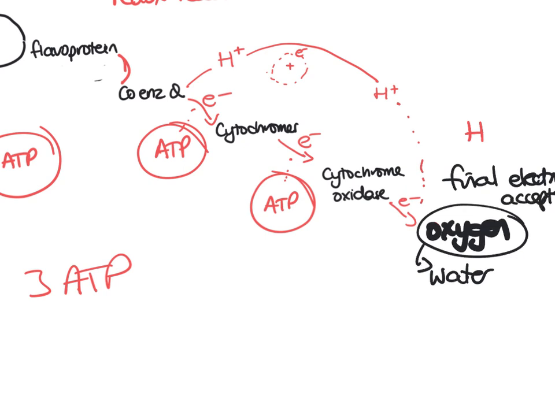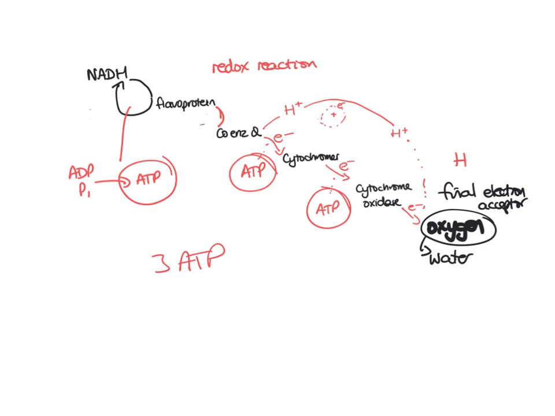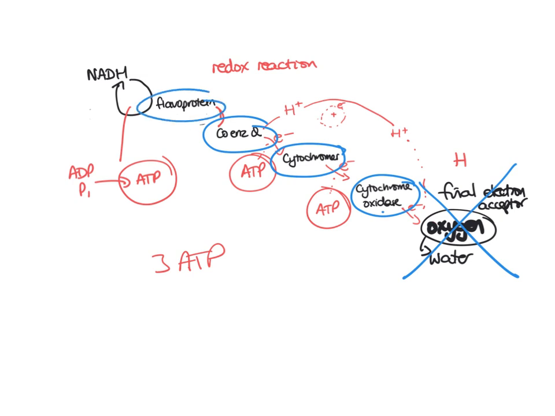If you don't have oxygen, the whole thing will stop. The first set of electrons will get down as far as cytochrome oxidase, and then they'll be stuck. So that will be reduced. The next electrons will get down to the cytochromes, but they can't be passed on to the cytochrome oxidase because it's already reduced. The next ones will get down here, and the whole thing stops. So normally this will happen in aerobic conditions.